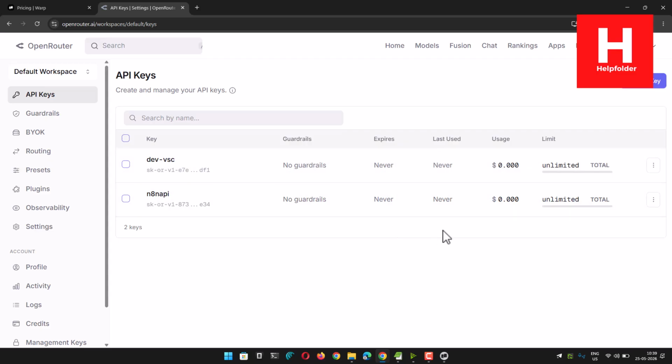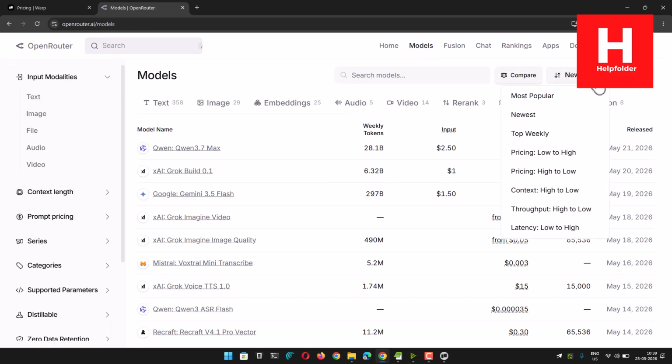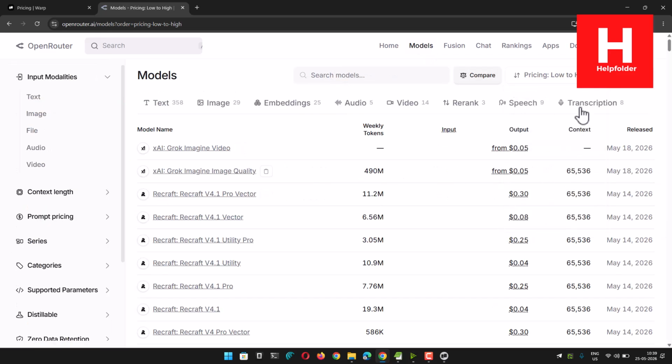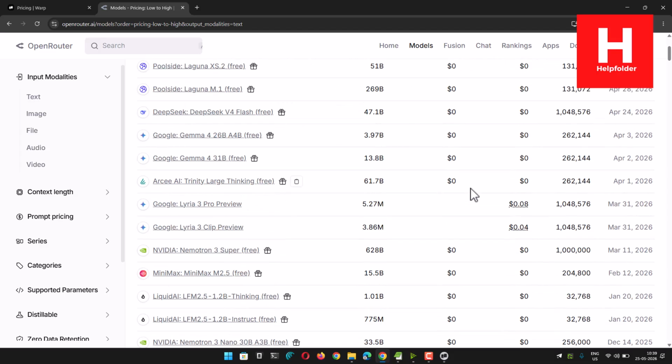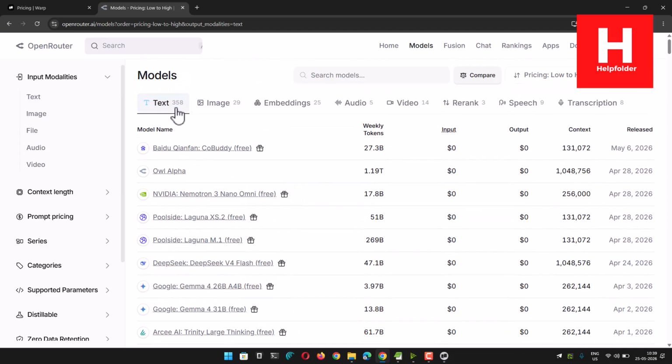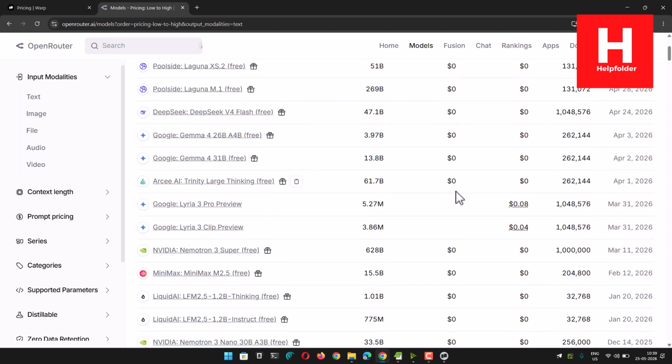Both of these are good enough for me. The only thing to watch out for is when the model expires from the list of free models. And also make sure that you are working on terminal, so you need to enable the text filter so that only those models will be useful for you.